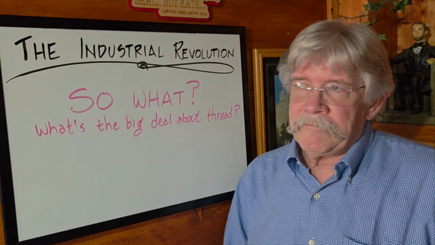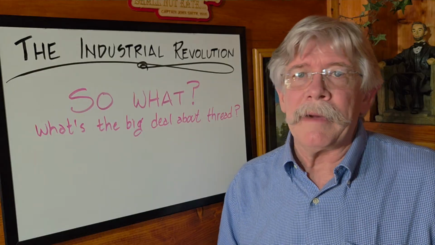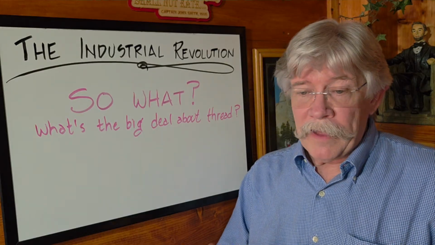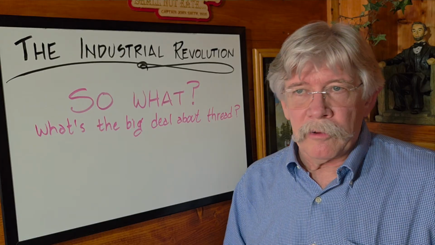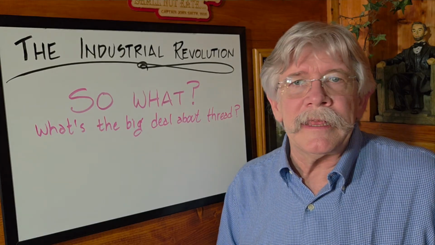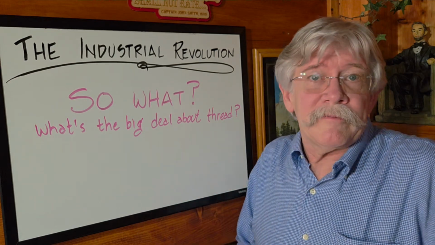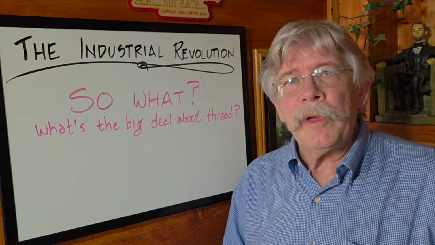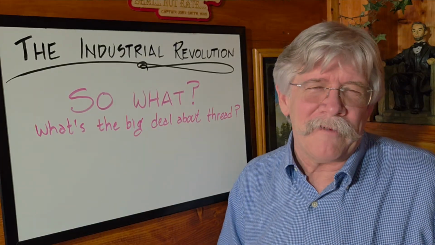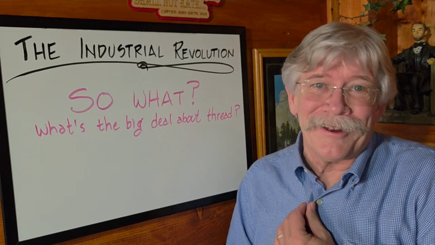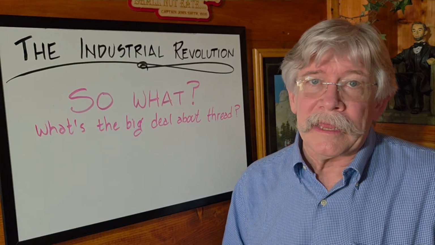If I'm born in 1800 and my clothes are made by my mom and my whole family, those are the only clothes we wear, we don't have time in my family to do anything else. But now with mechanization, the Industrial Revolution has taken place. Now we can do other things besides the basic things that we have to do in order to have clothes to wear, right? So now we can go do other things to make more money.